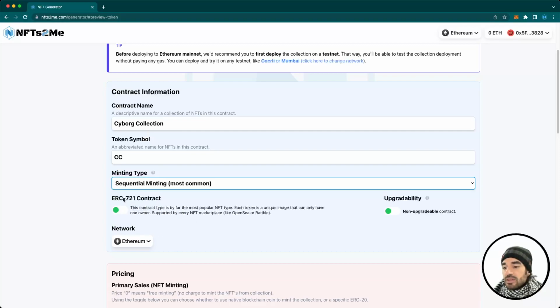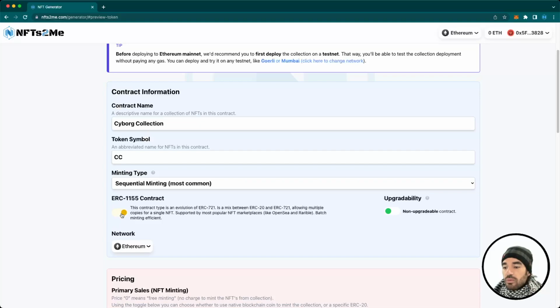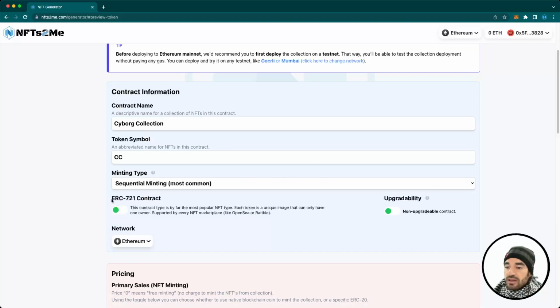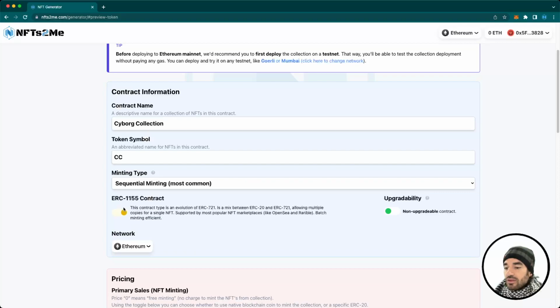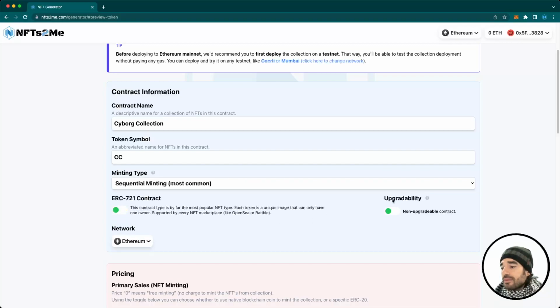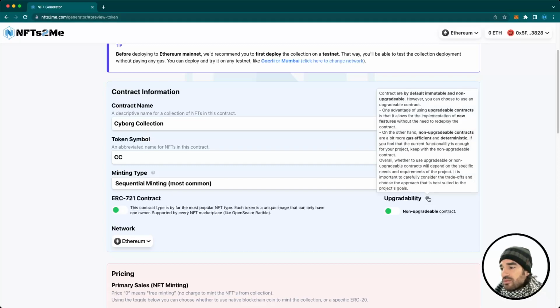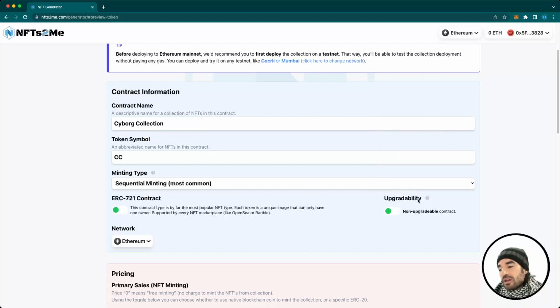And then the type of contract, we can use 1155 or the 721 ERC. This is the most popular, but also this one is getting more popular as well. And this is something which is important to know, that we can choose to make our contract upgradable or not.